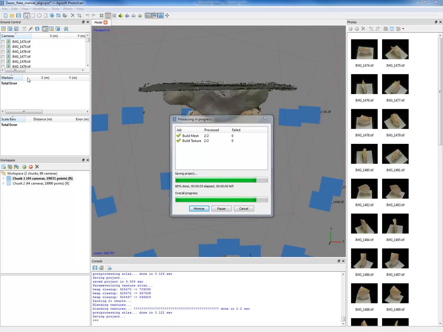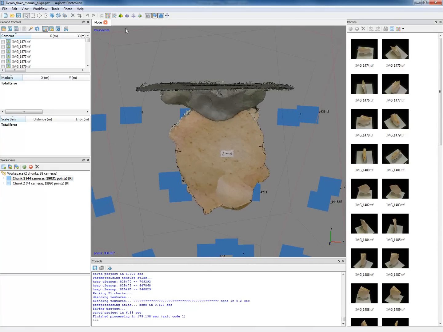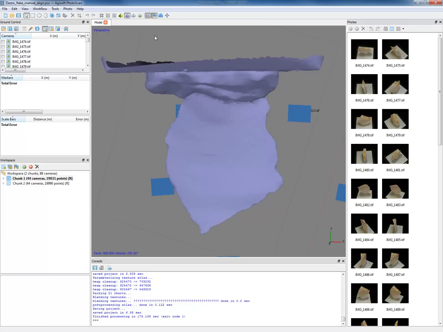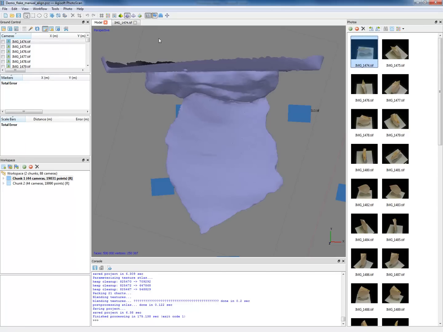All right, so now it's been a couple minutes, and the process is finishing up. And now we can see we have these options here, so I'm just going to show one at a time. In theory, you could clean these up before, but since we're actually going to come back to these dense clouds later, it's not too much of an issue.